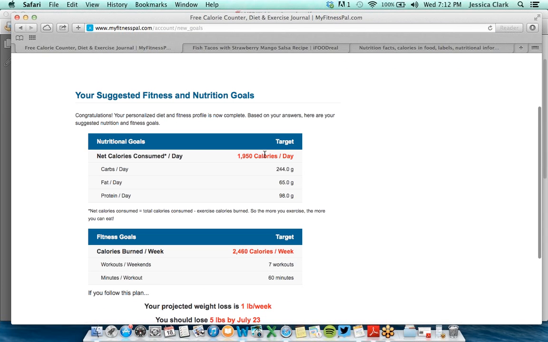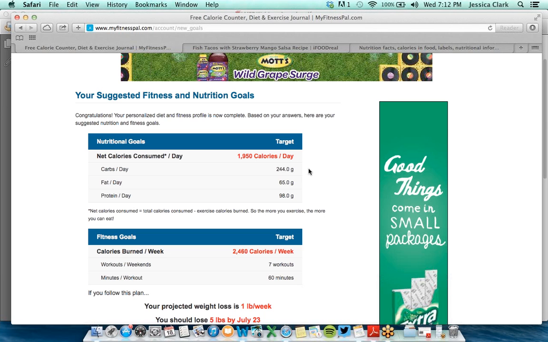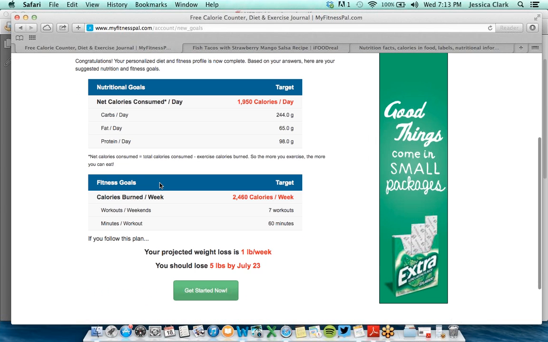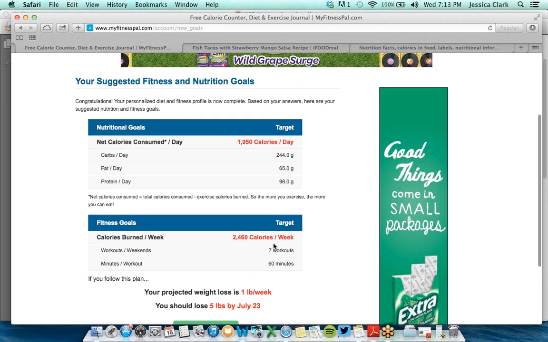Great. Now this is what it's telling you your nutrition goals should be based on their formulas. So this is what MyFitnessPal recommends for you. You would see this is not at all what Pump and Shred would probably recommend for you. It's going to be super high in carbs, low in protein, and moderate in fat. Our plans are typically the opposite of that. And then this also takes into account how many calories you burn a week based on what you just inputted into that section. So don't worry too much about this. This is kind of spitting out to you their suggestion. You're going to input what your coach has recommended for you. So let's just say get started now. We're going to come back to this.